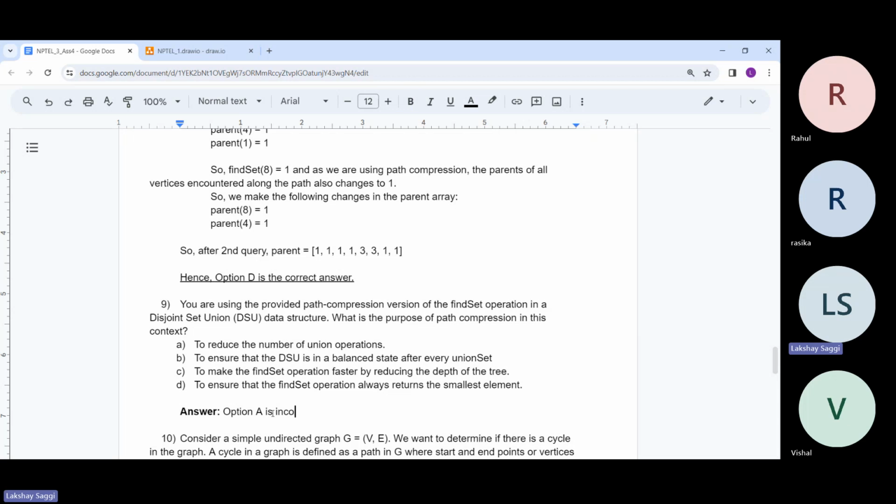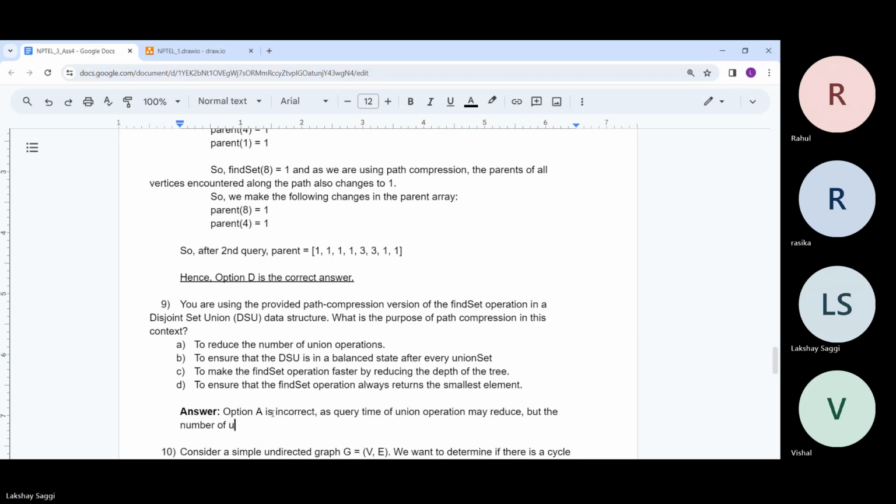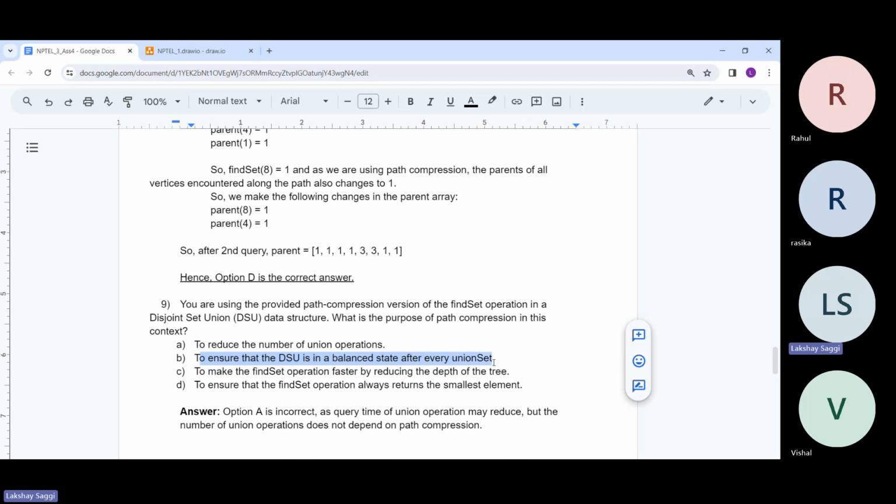Option A is incorrect, as the query time of each union operation may reduce, but the number of union operations does not depend on path compression. Right. And similarly, option B is to ensure that the DSU is in a balanced state after every union.